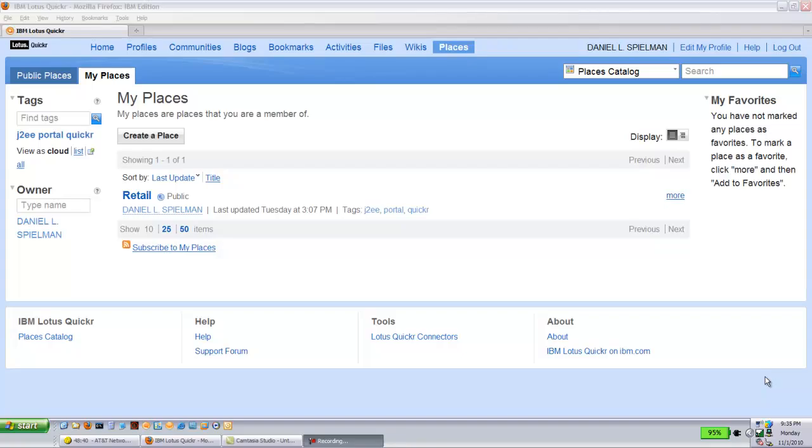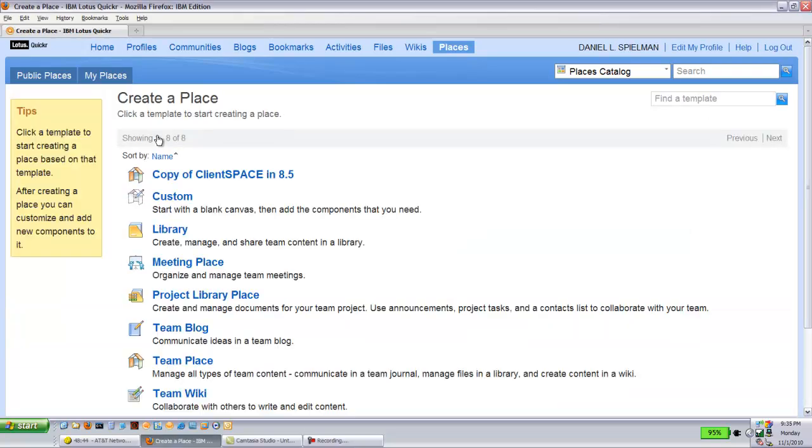Now, knowing that your team needs to collaborate on this project, you're going to use a tool, Quickr, for WebSphere Portal that will allow them to share information, discuss, comment, and review the various types of information that will then be presented to the executive team. Now, obviously, the first thing that needs to be done is to create an actual team space.